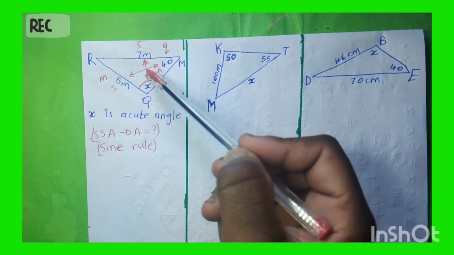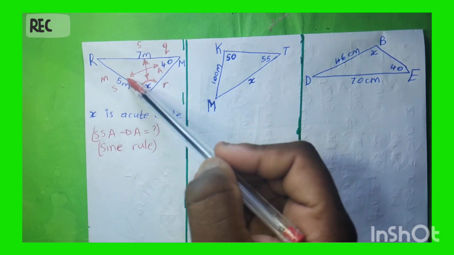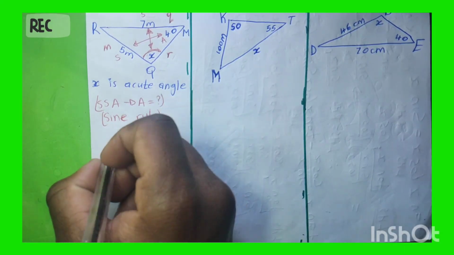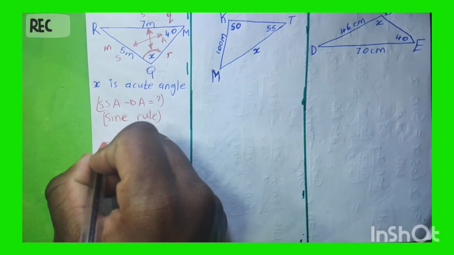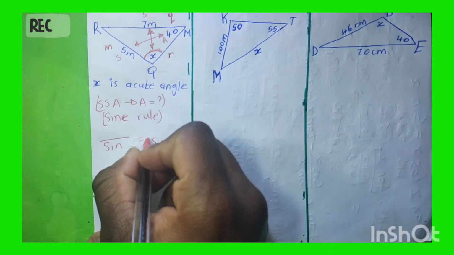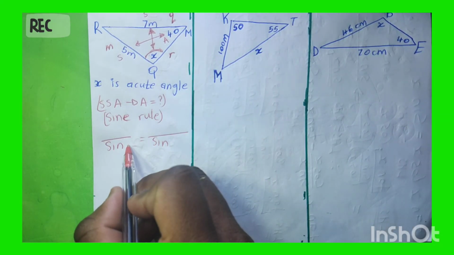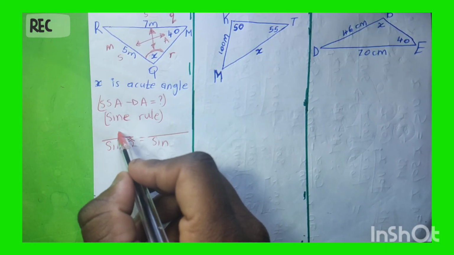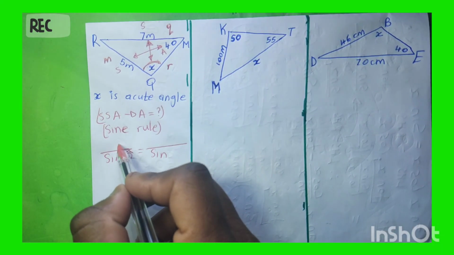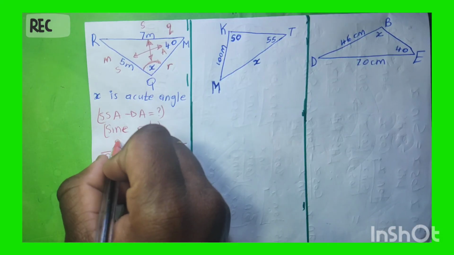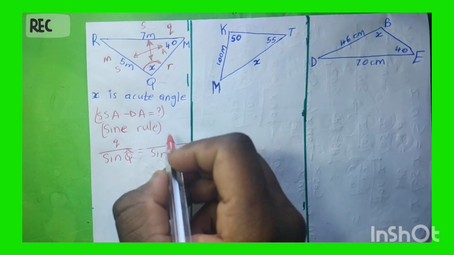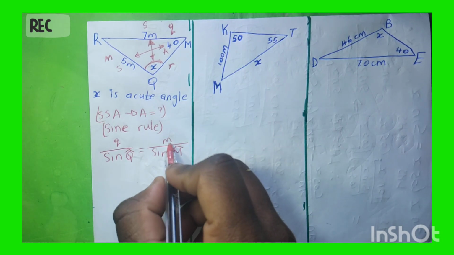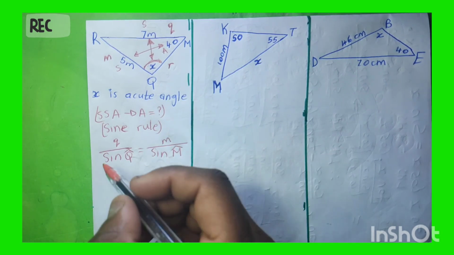By doing that cross, guys, I'm trying to connect the information that I need and what I'm given. So now let me do my equation, which is sine over the side. Here is sine, so here I should put the angle, which is Q. On my numerator I will put the side opposite that Q, which will be small q. As well as this one here, I'll say M, and I'll put the side opposite M, which is small m. And now I have to substitute, guys.